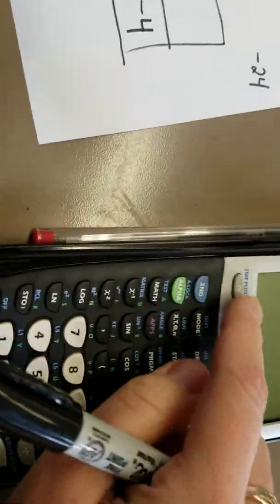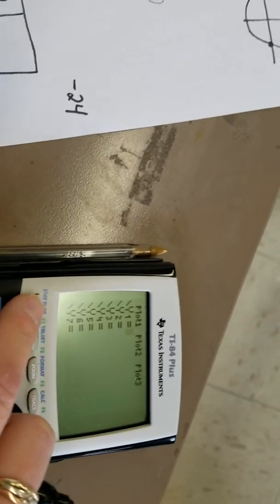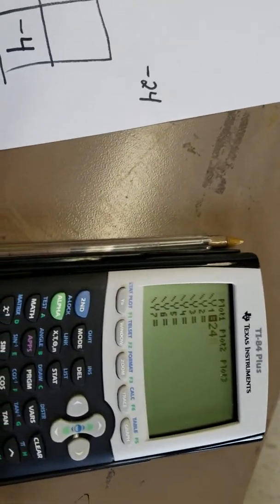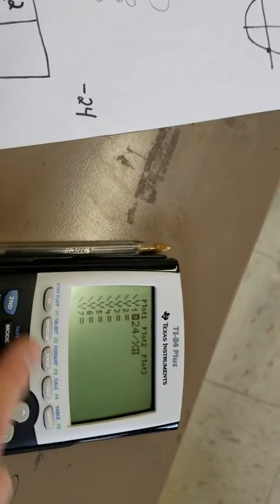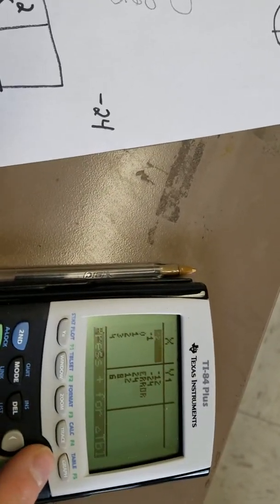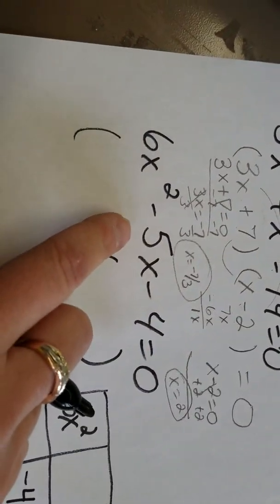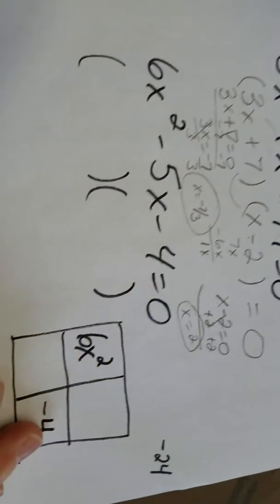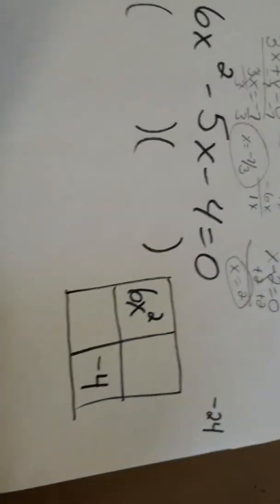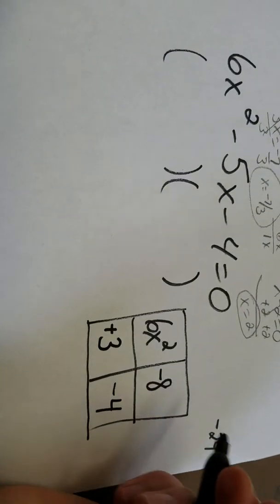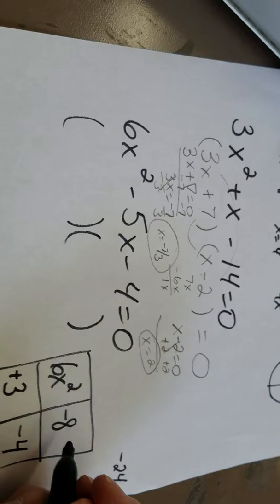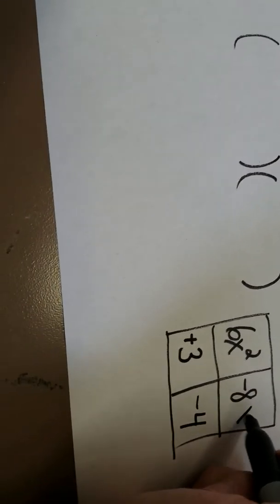Now, for a trick, if you wanted to go into your calculator and see all the factors of 24, there's not too many, but 24 divided by x, and then I go to the table, and that will tell me all the factors I have at 24. And I'm trying to figure out what's going to multiply to give me a 24, what's going to add back to give me a 5. You're definitely going to need a negative and a positive, so you know you're really going to be subtracting to get that. So I know that I need a negative 8 and a positive 3, and that will multiply to give me 24, but add to give me a negative 5. Don't forget your x's.